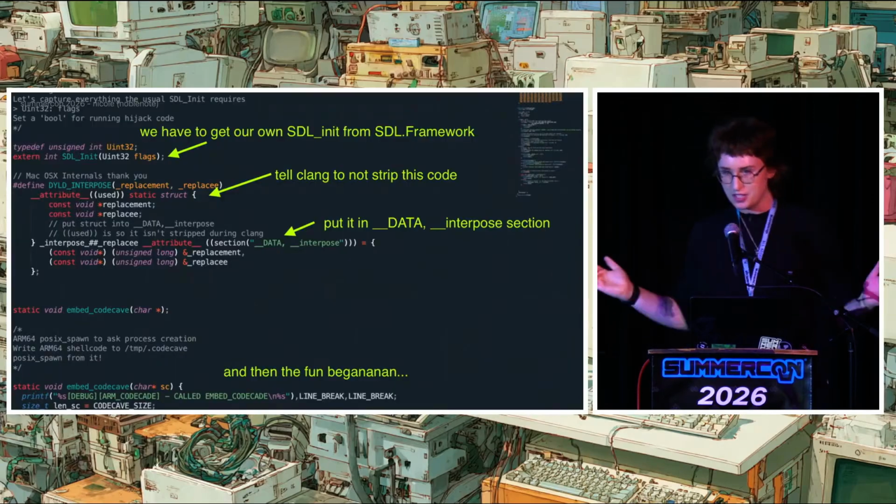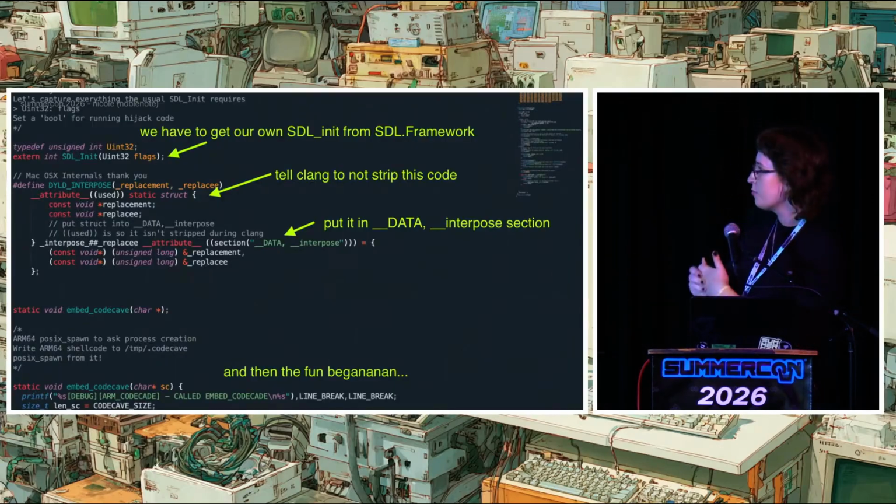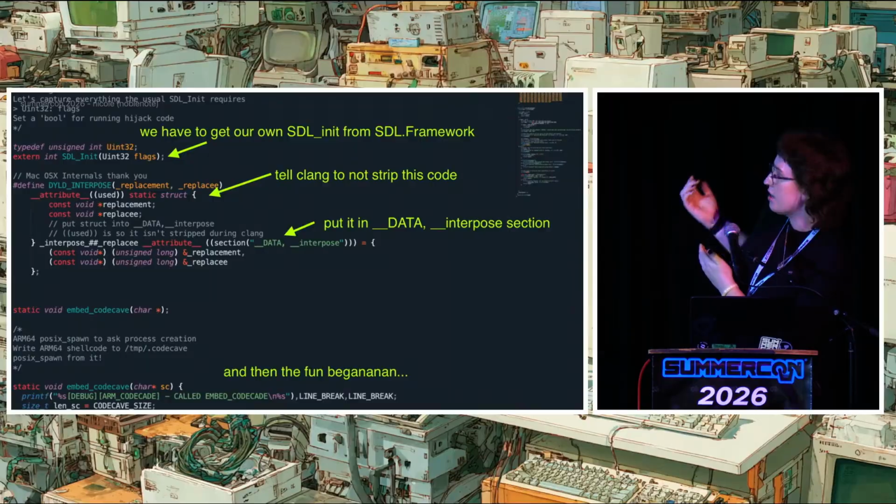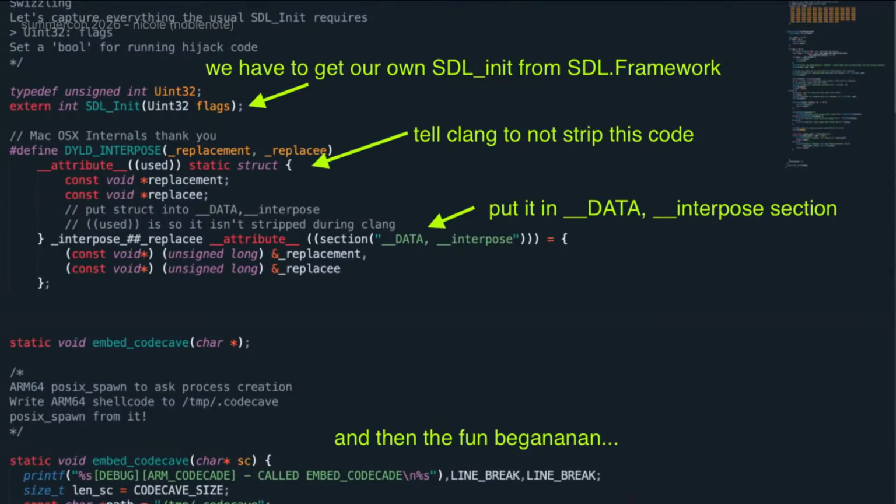All right, so let's do it for our one. SDL init. The really crucial thing is that when you hijack a function pointer, it still needs to do what the legitimate function is doing, because otherwise it would crash. So we just need to make sure we're preserving the function signature, and then we're implementing our interpose, and then we can essentially just run a code cave, which is all hunky-dory.